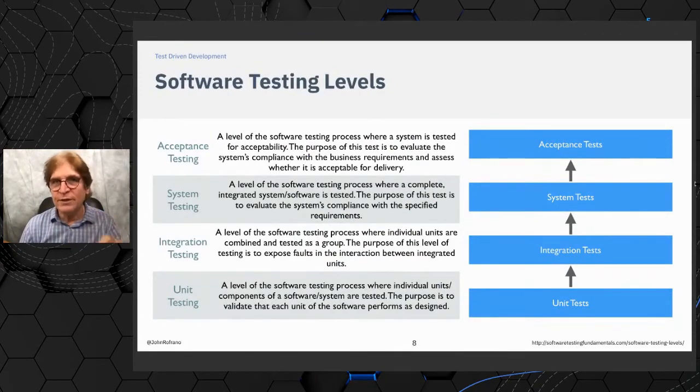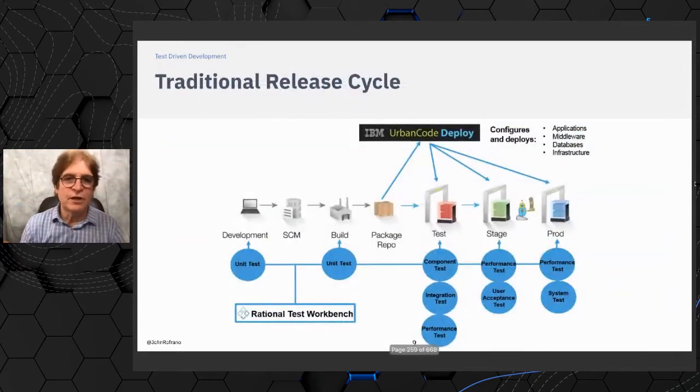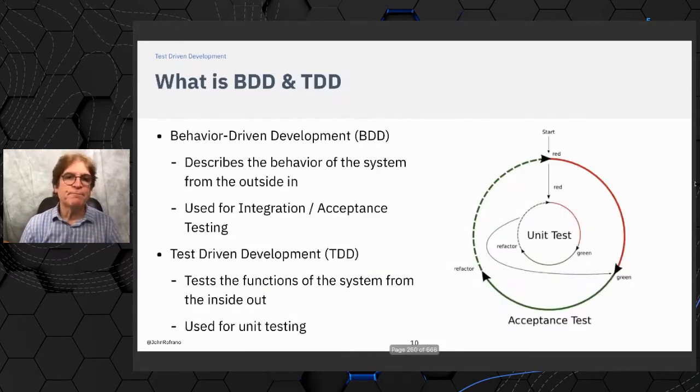So we're just talking about unit testing, which is at the bottom. But then there's integration testing where we do behavior-driven development, and then of course system and acceptance tests for customers. But we're on like the left side of this graph, right? Develop, test, build, iterate through, do unit testing. So BDD and TDD: behavior-driven development, test-driven development.